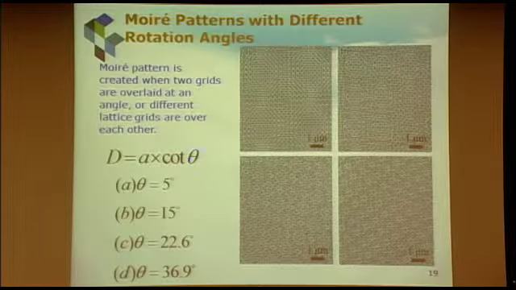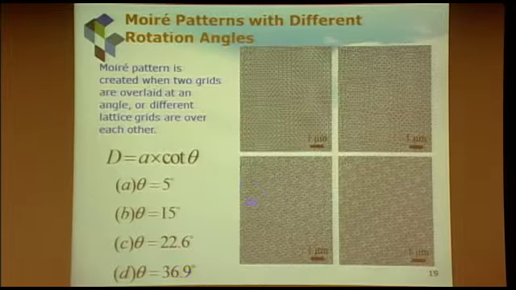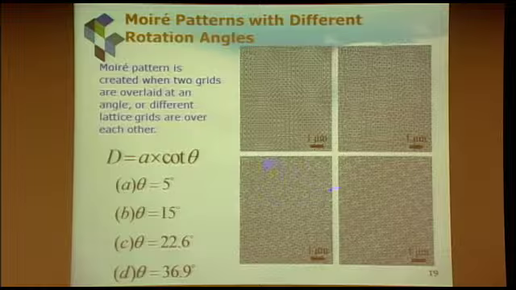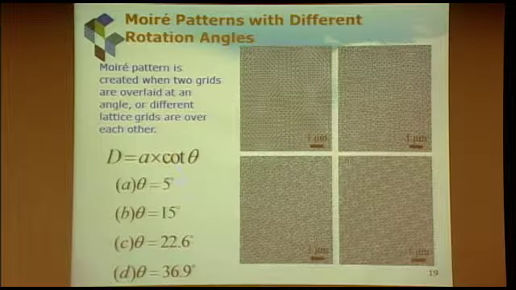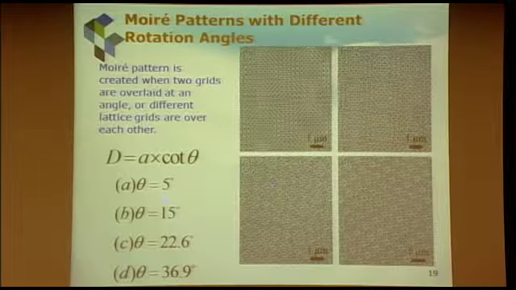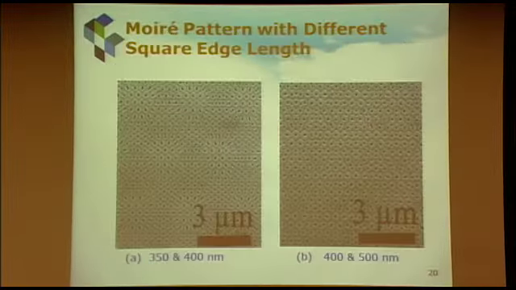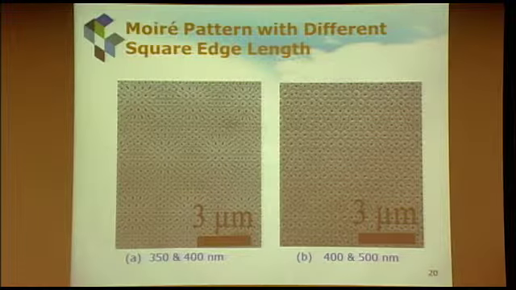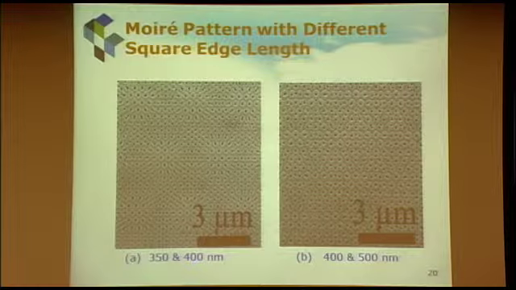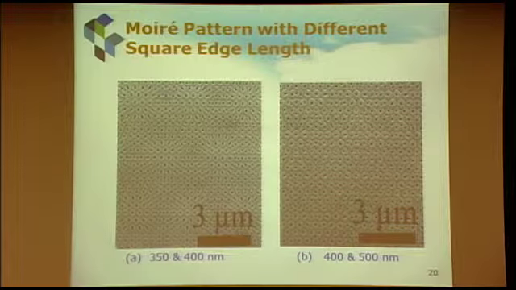We can go back and look at the math book, but there are only certain angles you can change to get regular patterns. But we actually pattern these moiré patterns using FIB, and then we came back to the lab, did anodization, and this is what we got. And then this is the other one. We changed the edge length from 350 nanometer, like one set, 400 nanometer for another. And then if you change it again, you change the pattern, to give you an idea about what you can do here.